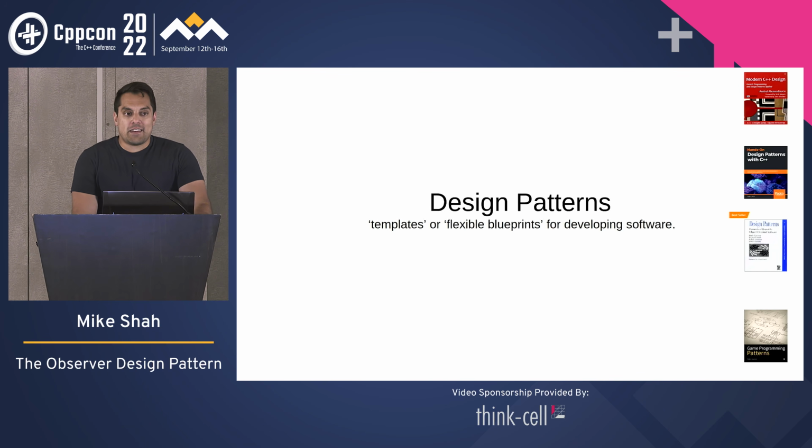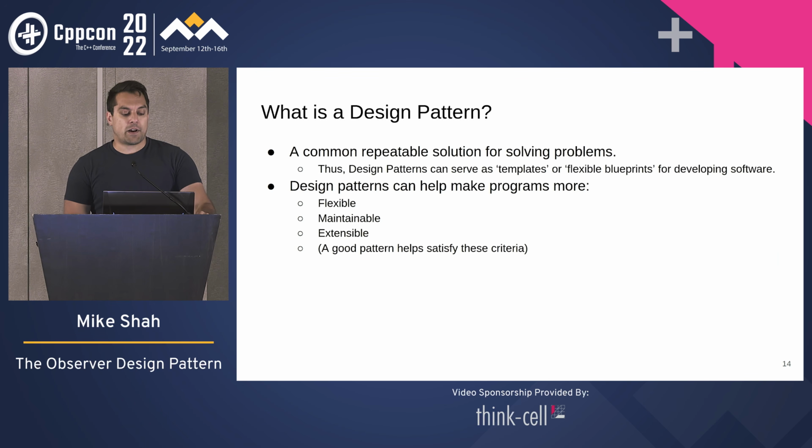But with that said, let's go ahead and get into design patterns. So again, if you're at this talk, you probably understand a little bit about what they are, but they're templates, or again, a better way to think about them is flexible blueprints for developing software. They give you a rough idea of how you might want to solve some problem that keeps reoccurring in software. Typically we say they're repeatable solutions. So you'll see these often if you look through different code bases, especially in specific domains. You might see some of these patterns show up more often than not.